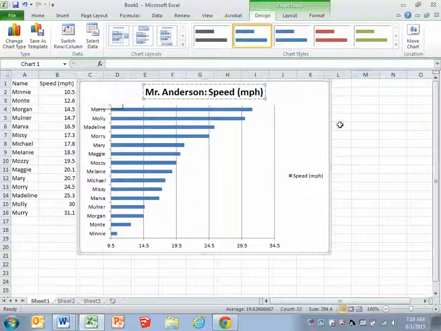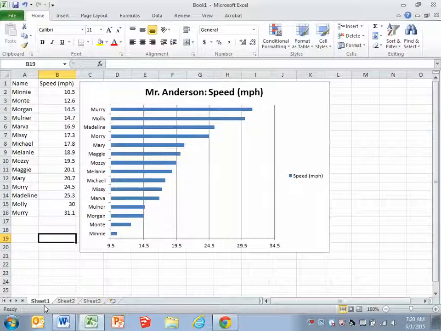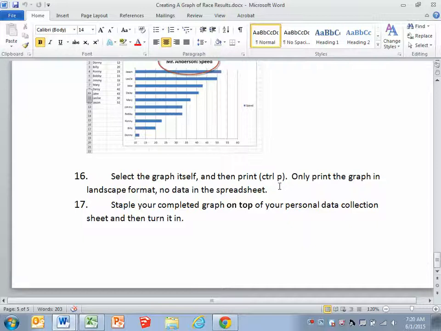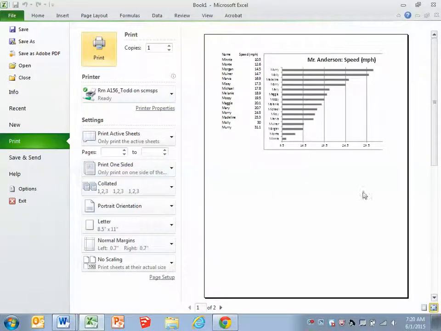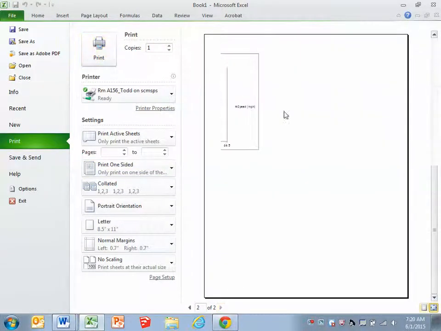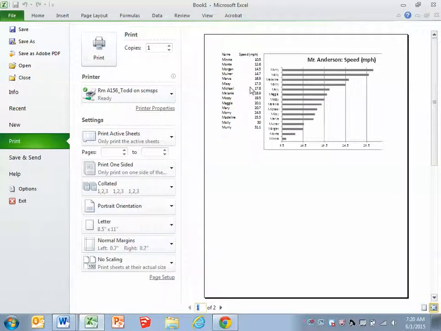Now, if I click off of this, okay, if I go to print, the instructions said that I could hit Control P, and that is a shortcut for printing. So if I'm here and I hit Control P, here's a preview of what's about to print. Look, it's 2 pages. And one page just has this little piece on it, and the other page, the graph's really small, and it is showing my data set. This is incorrect. This is not what you want.